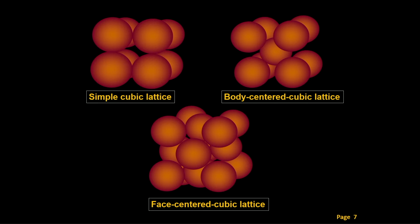And it turns out that almost all, I would say just about all the minerals in the world that have ever been found naturally in terms of metallic elemental metals are face-centered cubic. I don't know of any body-centered cubic metals, and I certainly don't know of any simple cubic metals that have been found naturally. So we're going to focus on that bottom one, the face-centered cubic crystal lattice, for a few minutes.